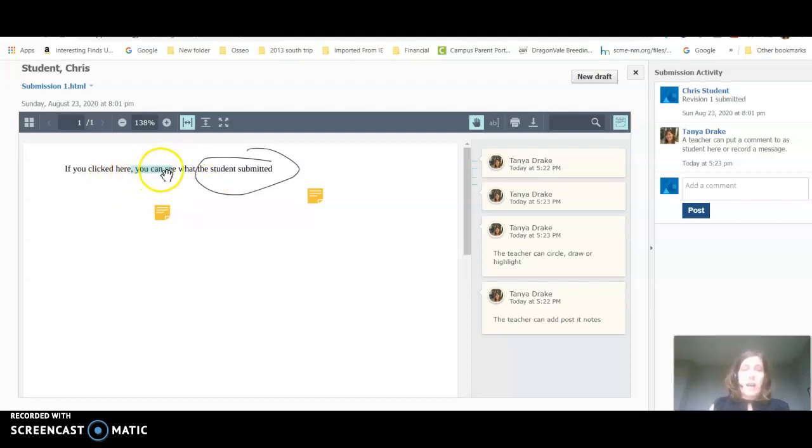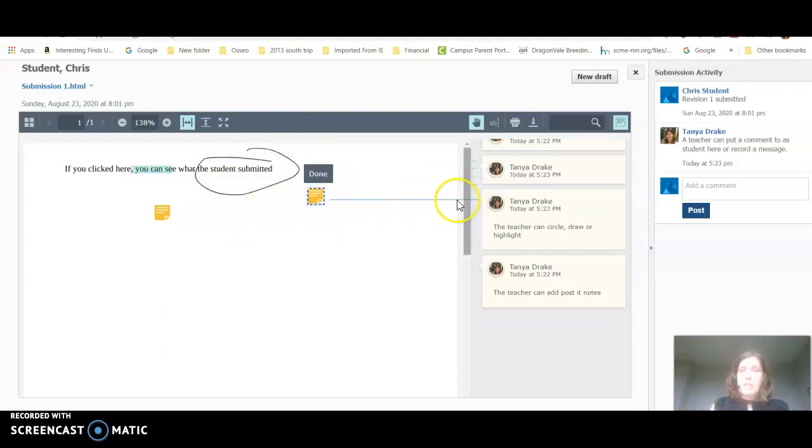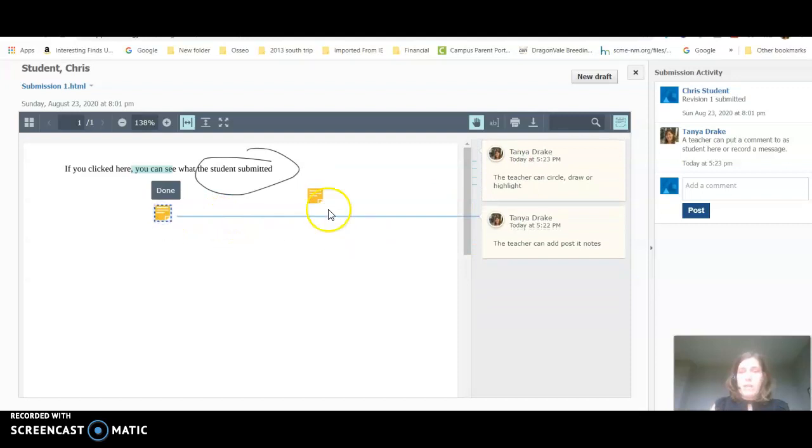Now you can see there's this little green highlight. That is a highlight that I put in as teacher. So I could highlight a spelling mistake or a word choice, or highlight something and put a note. And then I can do circles that point your eye to an area I want you to look at. And then you can do these little digital post-it notes that can give more information about the other marks that are made. As you look over to the right, you'll see the submission activity. It'll show when the student submitted it, and the teacher can put another comment, or they can record an audio message for the student to listen to. This might be more information about what you could do better if you were to resubmit this, or what you could do better next time you do an assignment like this.